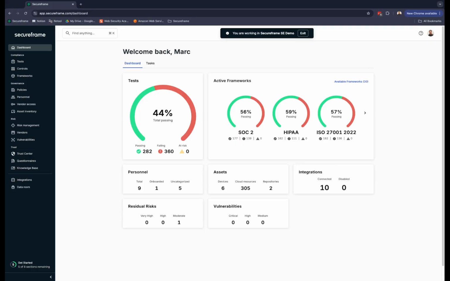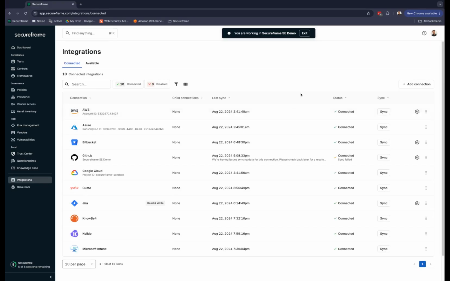Although Secureframe will take a first pass at scoping, it is up to you as the auditor to ensure the platform is indeed configured accurately based on the organization's environment and scope. The first setting I would recommend reviewing are the integrations. In the Integrations tab, you can see which vendors are currently syncing data and which ones may be broken. If an integration is broken, please reach out to the dedicated Customer Success Manager to get the integration resyncing again.